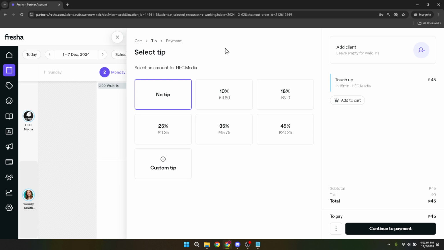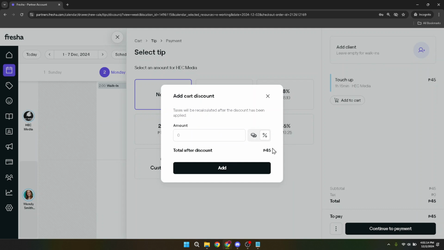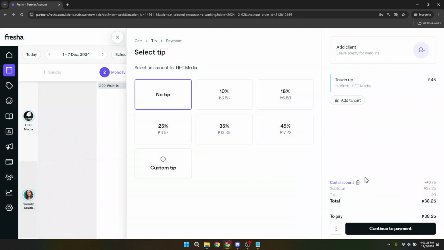In the checkout section, you'll notice 3 dots or an options menu, often symbolizing more actions are available. Click on these 3 dots to uncover additional actions you can take during the checkout process. One of the options available will be to apply a discount. Clicking on this option allows you to enter the specifics of the discount you wish to apply. This could be a percentage off the total amount or a fixed dollar amount depending on what you're offering. After you've entered the amount of discount, your final step is to make it official by clicking on Add. This effectively applies the discount to the appointment checkout, adjusting the total amount accordingly.